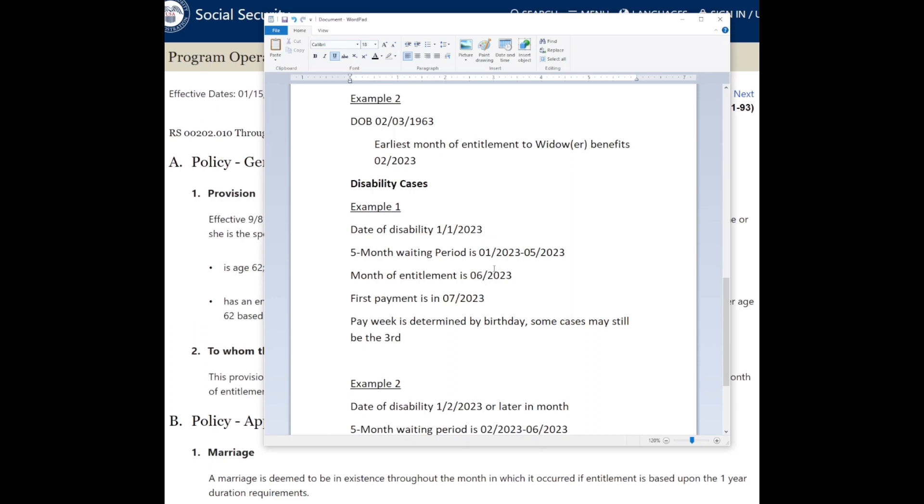A possible exception is if you are terminally ill — for example, with stage four cancer. There's a coding added to your claim for a quick determination, so your case goes to the top of the list for review. The fastest I've ever seen a case like that get approved was the same day — I transferred the claim in the morning and had the approval back before I left around 3 or 4 o'clock. That was the most efficient government work I've ever seen.